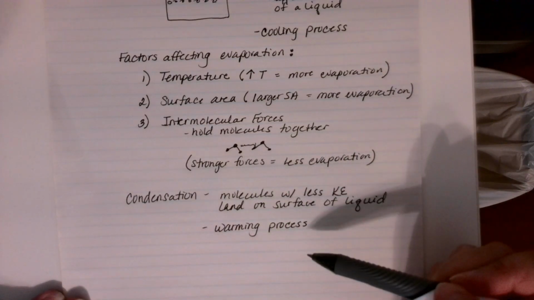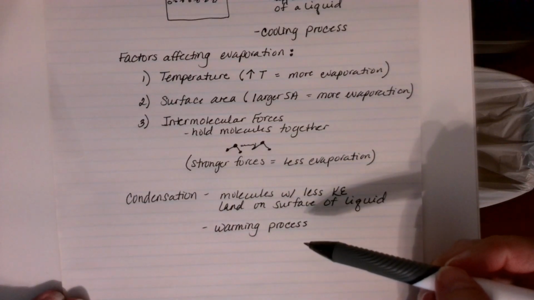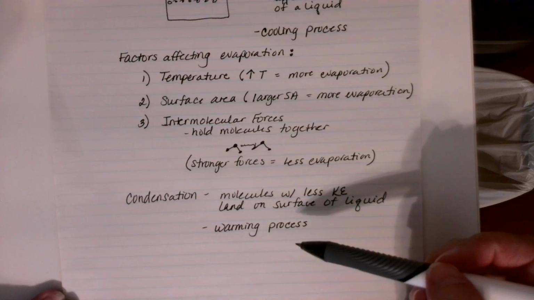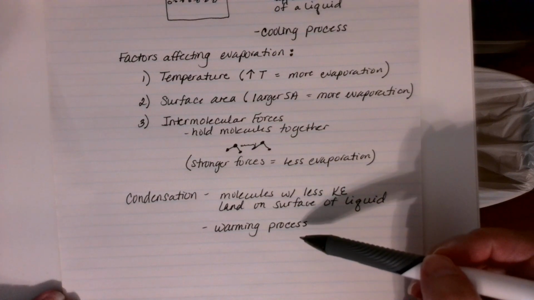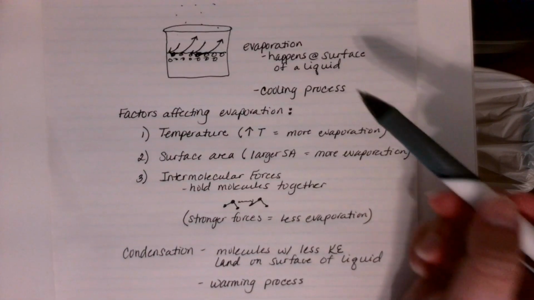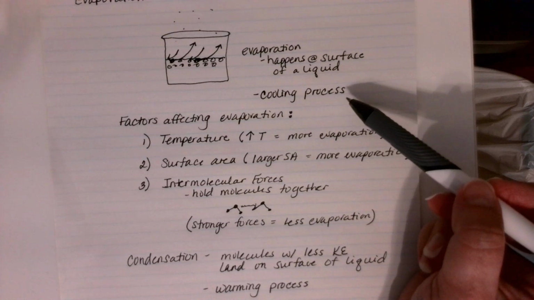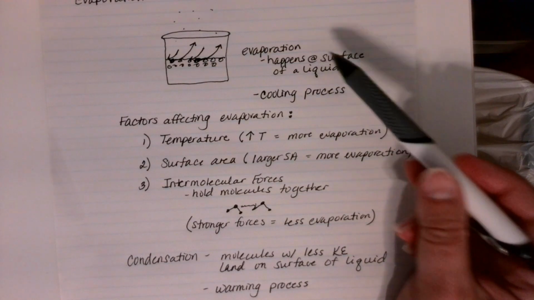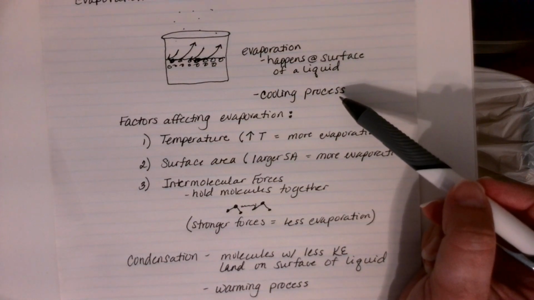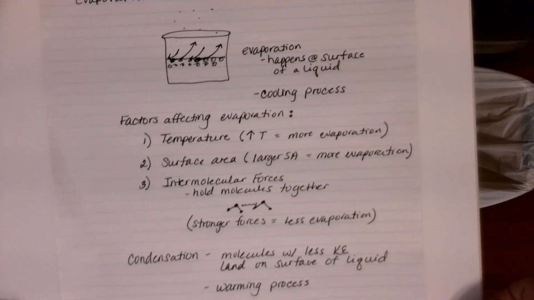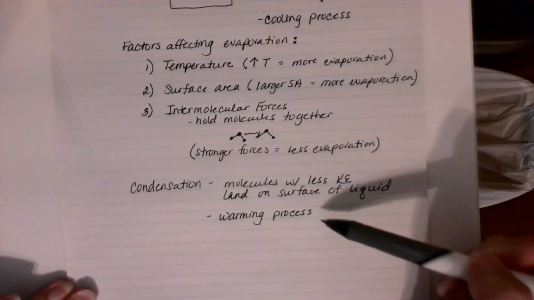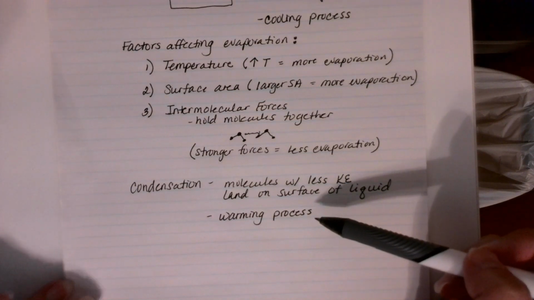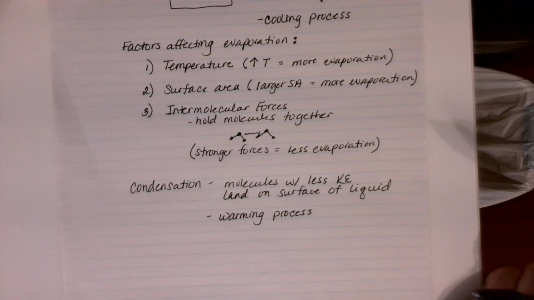And you know this to be true. If it's very humid outside, there's going to be a lot more condensation occurring on the surface of your skin. So it is very hard for you to cool down. Now, normally our body tries to cool down by sweating, because when we sweat, there's going to be moisture or liquid on our skin. That liquid would evaporate, and that would be a cooling process, leaving our skin cooler. But in the summertime, when it's very, very warm and there's a lot of moisture in the air, we're having more condensation, so we're getting more warmth as we're having more condensation on our skin than we are evaporation.